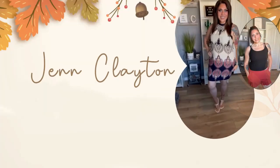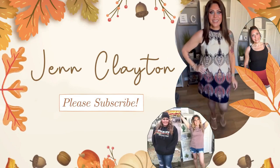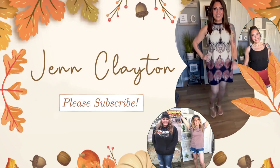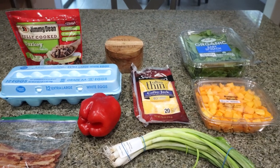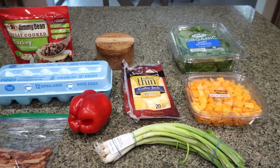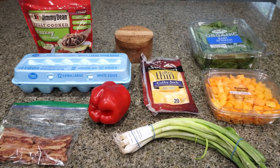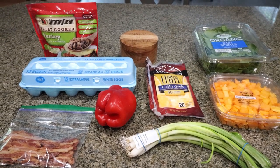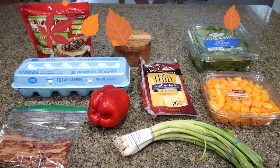So let's head into the kitchen for this week's meal prep. For my breakfast this week, I'm making a butternut squash and sausage frittata. This is a nice, clean ingredient, savory, protein-packed breakfast where you're getting in your veggies, which is always a good way to start the day. So let me show you what you'll need.